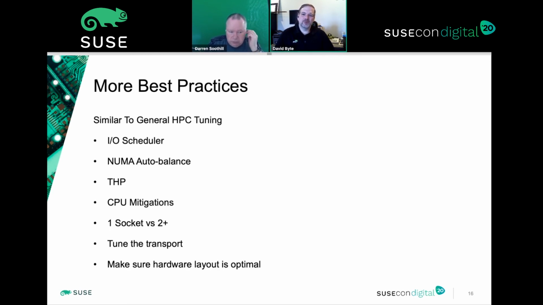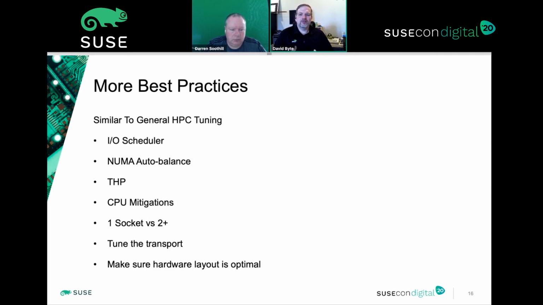So some more best practices as we look at the storage landscape for HPC are very similar to generic HPC tuning. Things like looking at the I/O scheduler. Darren already mentioned the multi-queue block I/O. That's really important. But with SLES 15, you're now getting multi-queue schedulers there as well. And it's important to look at how those behave for your environment and your workloads. So you may want to do some iterative testing, as I talk about in the HPC tuning session, to measure how those affect your particular environment. We'll often find things like NVMe's tend to work better with a no-op scheduler in place when multi-queue is enabled, at least in the Ceph world. So there are definitely a lot of things to check there.